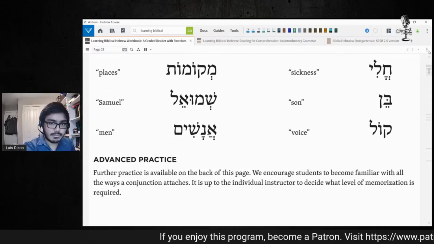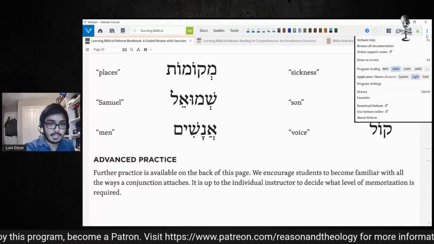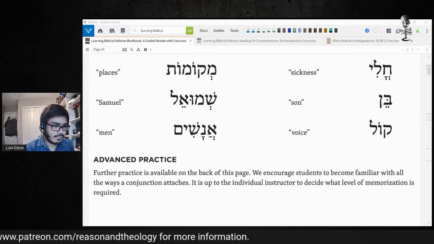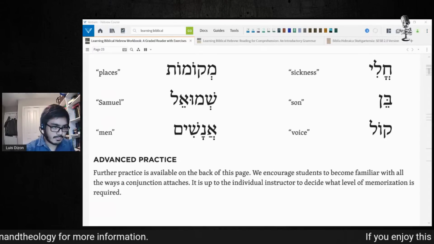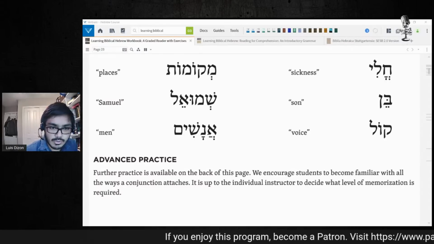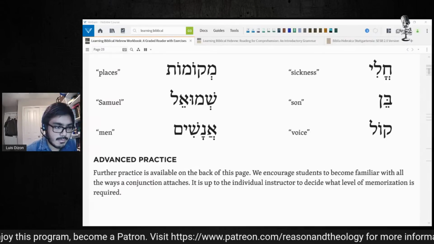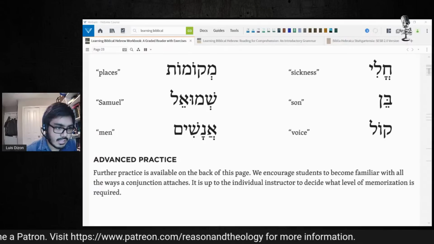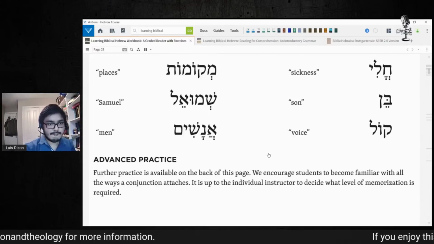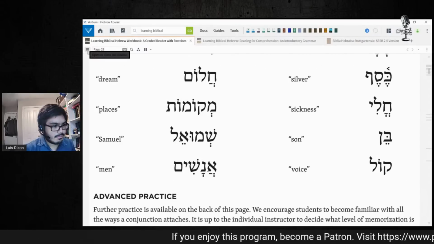One thing that I should point out is in the case of a word that begins with a consonant with just the shva underneath, Shmuel, for example, it will also be shurek vav. So ushmuel. Yeah, also uven. So these two, the bet, the mem, and then the shva, all take the shurek vav. So be sure to review those rules. They are in chapter 4 of your textbook.